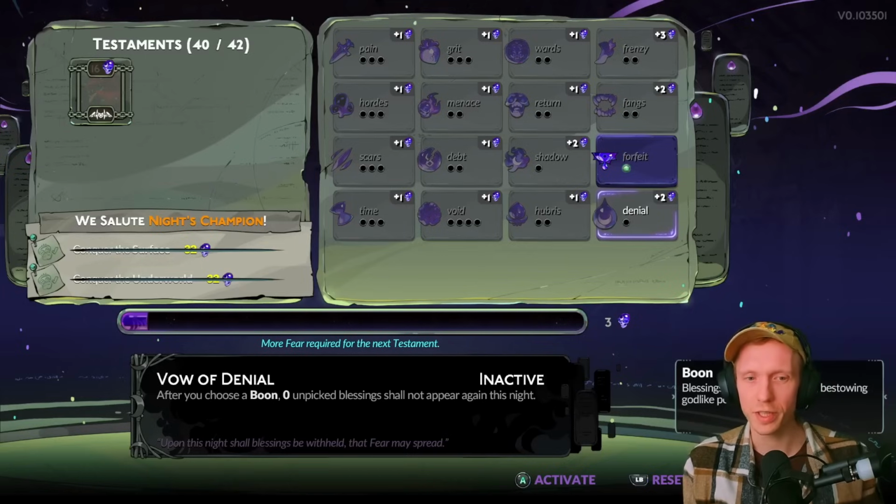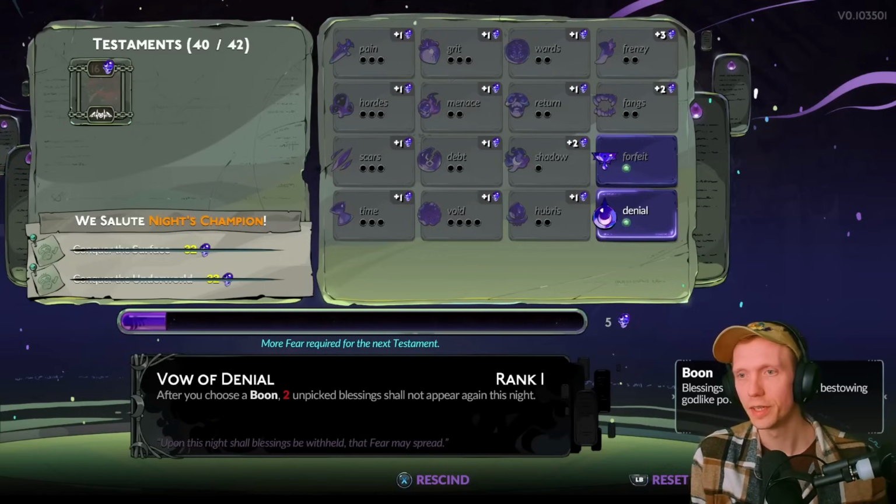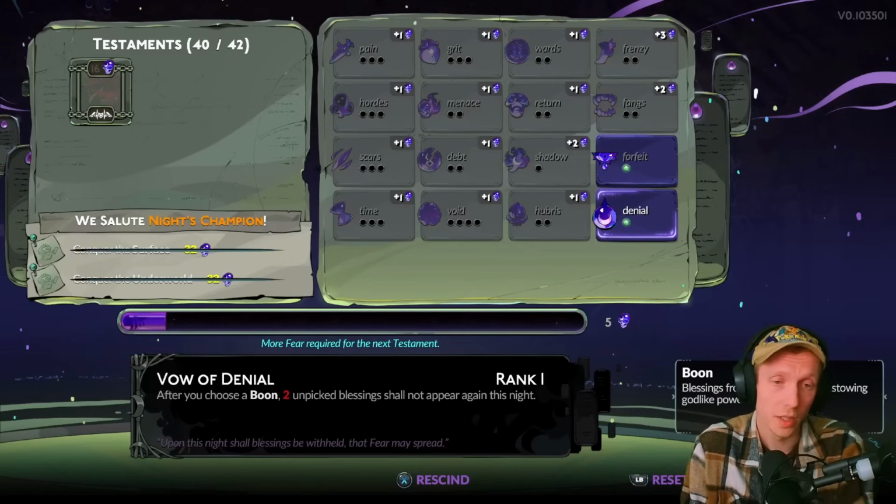Denial is another really easy one that I think you kind of just have to take. 2 unpicked blessings shall not appear again this night. So you cross off the boons that you don't take. It can get messy, honestly, with this.